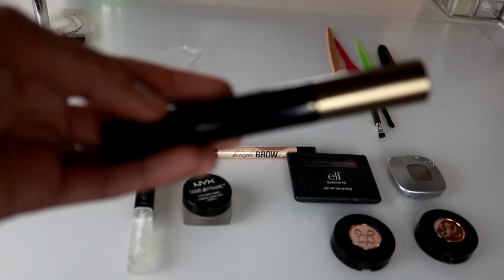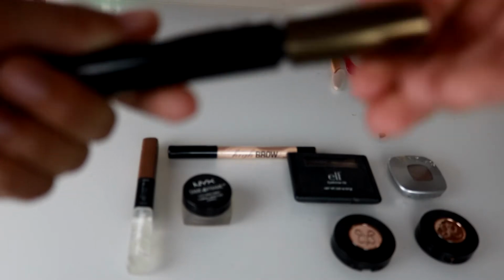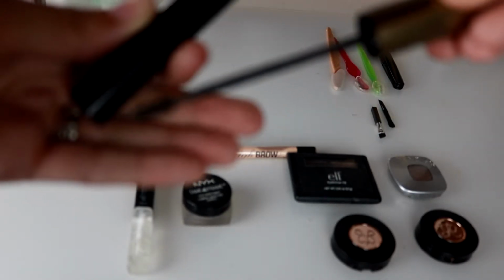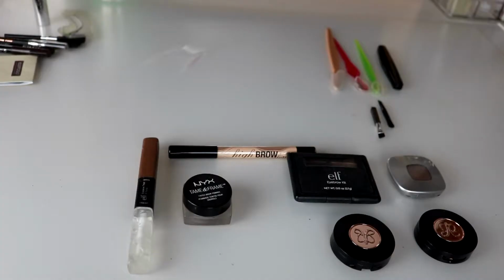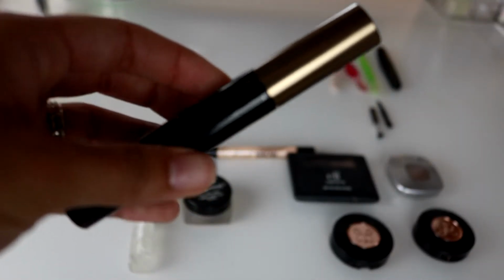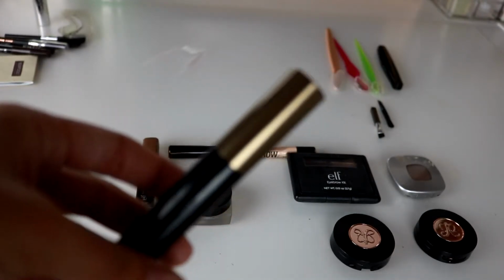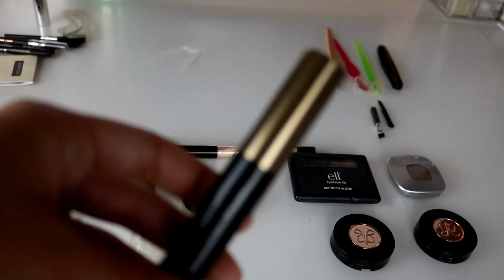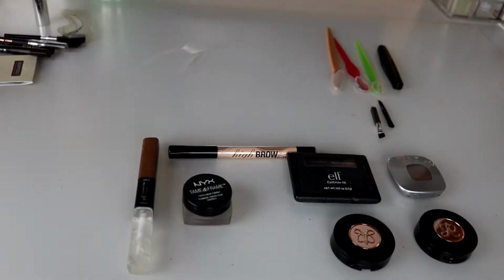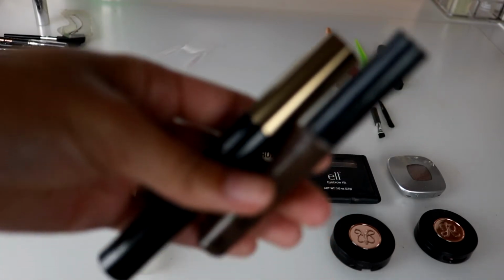And then this is my... It's completely rubbed off, but this is the L'Oreal Brow Plumper, something like that. Let's see if I can see the name. Oh, it's in the shade medium to dark, and I love this as an alternative for if I just don't want to put any pencil in my brows, then I'll just sweep this across. Also, I can do the same with this one. These are great for filling in the brows for a quick everyday look if you don't want to take the time to put powder.